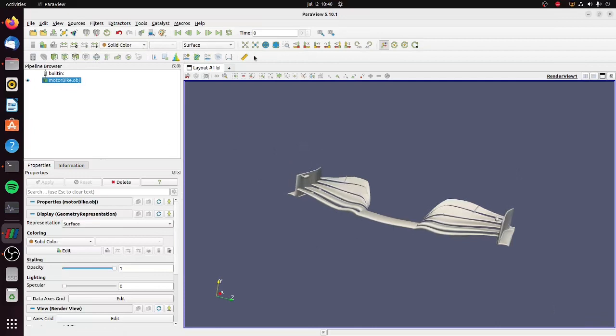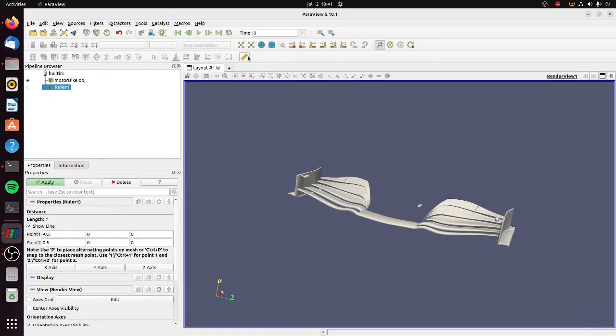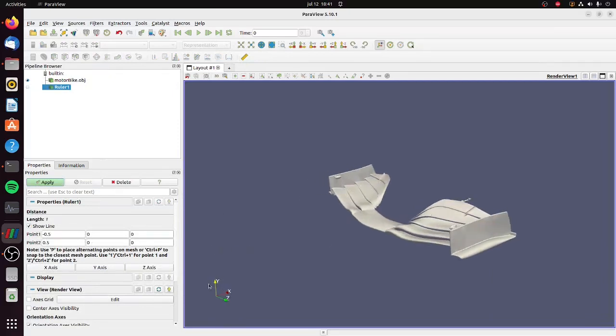The best way I've come up with to do this is with the ruler. And we're going to also find something out here. So let's first orient ourselves. The X direction is the way that the air flows over the car. The Z direction is the width of the car, and the Y direction is the height of the car. So if you ever played Minecraft, it kind of works. So let's first see how wide the car is. Right now this line is from 0 to 0, so not super helpful. But let's try 1 meter to -1 meter.